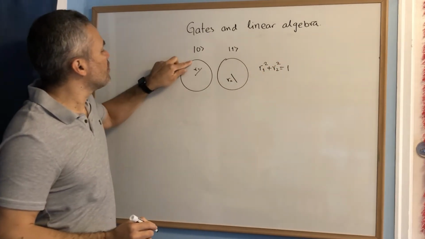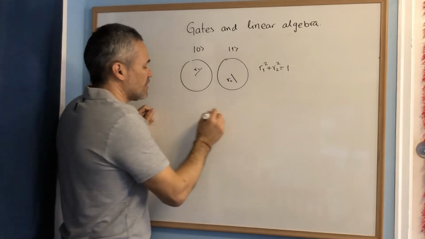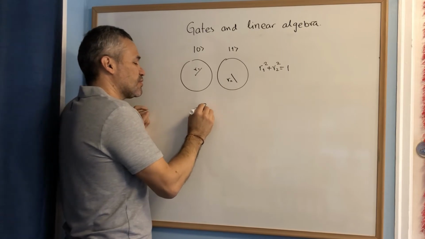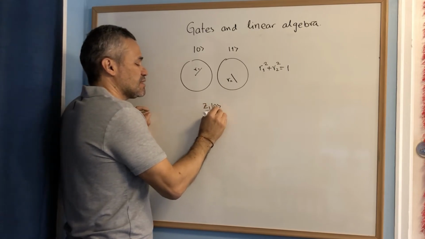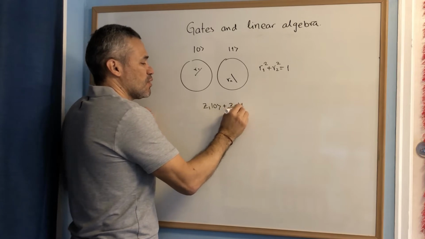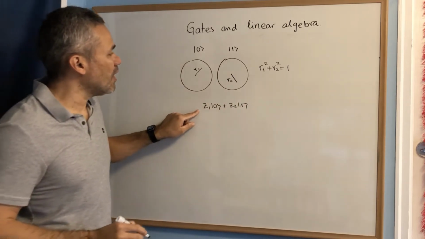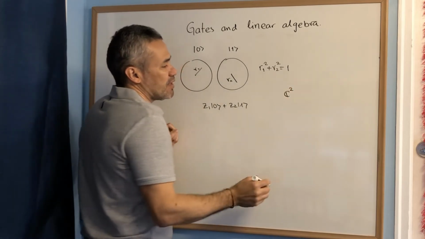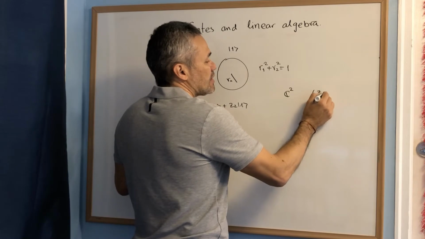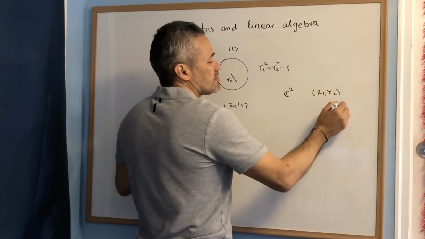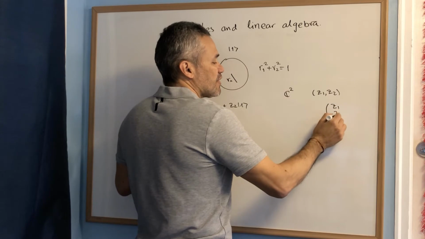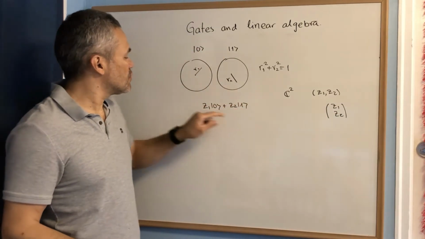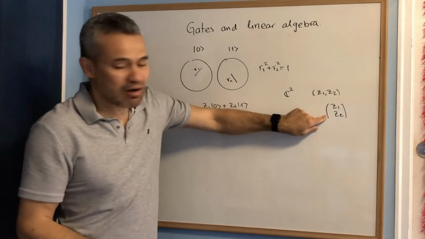And in order to describe a qubit, we need two vectors. Sorry, we need one vector with two complex numbers. We will denote this as C1 |0> plus C2 |1>. But then we need an element in C2. For elements in C2, we may take the row vector C1, C2, or the column vector C1, C2. We're going to see that it is very convenient to use the column vector for this qubit.